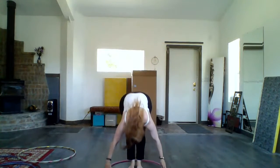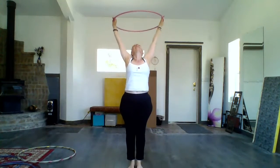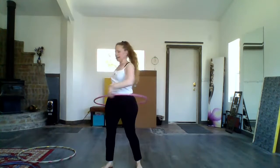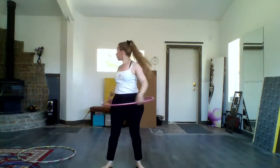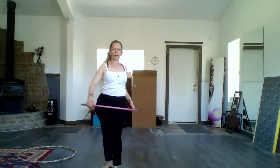Bring it all the way down to the ground one last time. Bring it all the way up. Inhale, lean up. And then just bring it back down. Give it a nice little twist to the side. Twist to the side, twist to the side, twist to the side. Keep smiling. Work up, bringing the blast and landing.